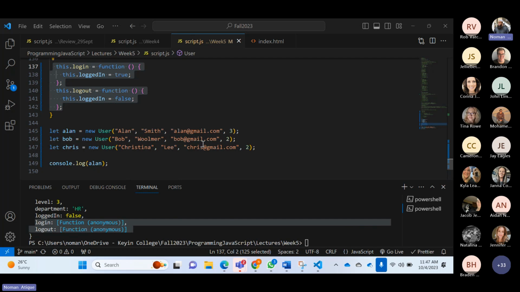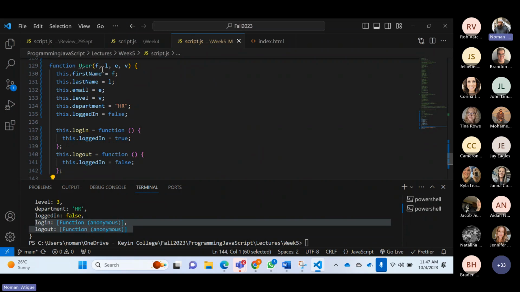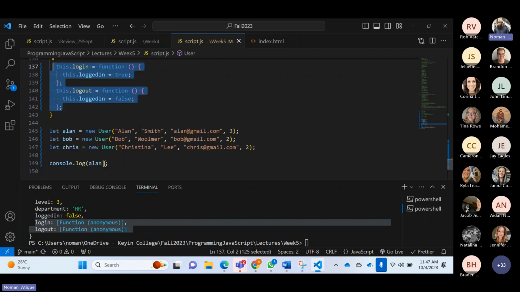The concept is that whenever I create a new object, the body of the object will contain all these things. And these two functions, whether I call them or not, will be part of the body of the object. I hope that's making sense to everyone. Now, what I want to make here, JavaScript provides a concept called prototypal inheritance.